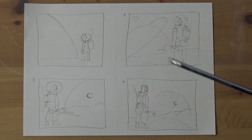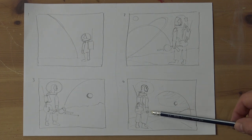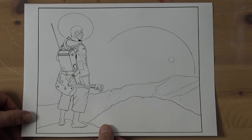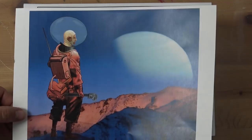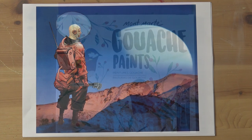The planet was still too big, so to reduce it, I put some distance from the foreground and swapped his weapon for a tool. Now I feel like I've got a bit of a story: a marooned spaceman trying to repair his crashed spaceship on a planet far away. Once I've worked out the story, I create a more refined drawing and colour guide. You can find these in the link to the lesson PDF above.